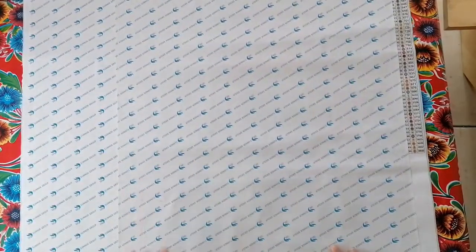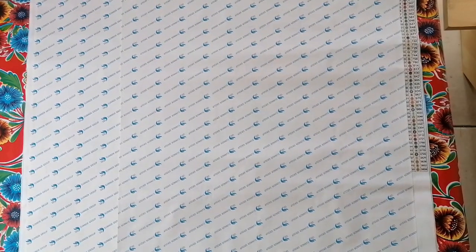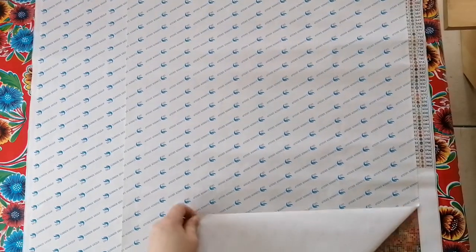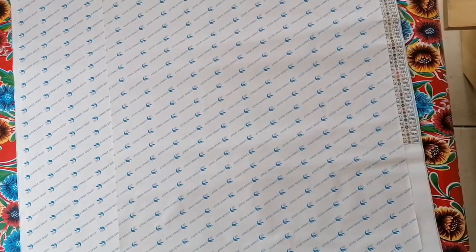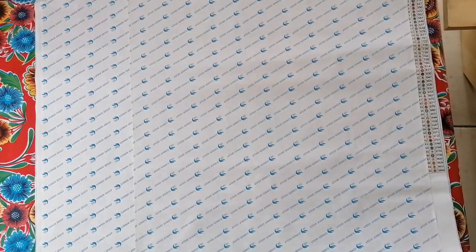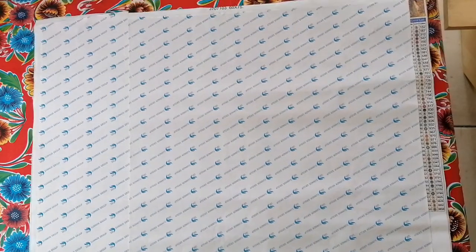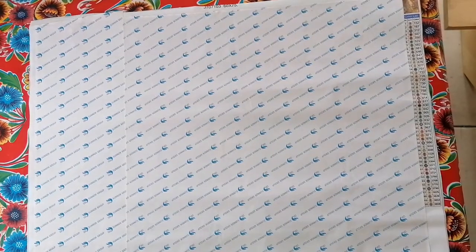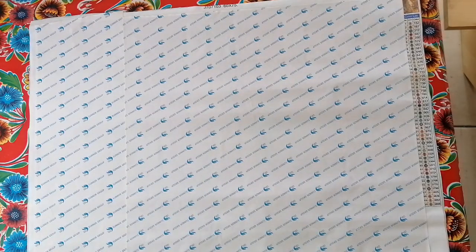So, all in all, the quality of these paintings is pretty okay. The rendering is good. You've got 50 colors. Oh yeah, and I forgot to mention the size of this one. Before you leave, I'm just gonna measure if it's true to size. Is this the one? No, that's not the one. I want to see how big it is.